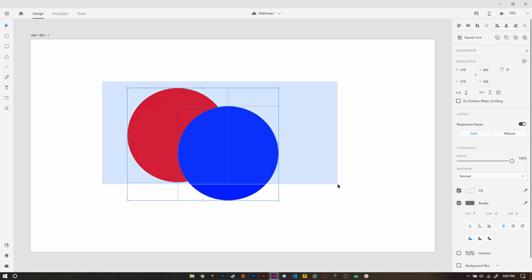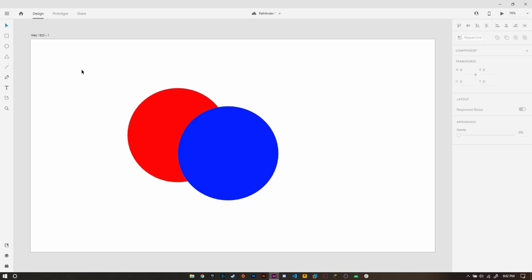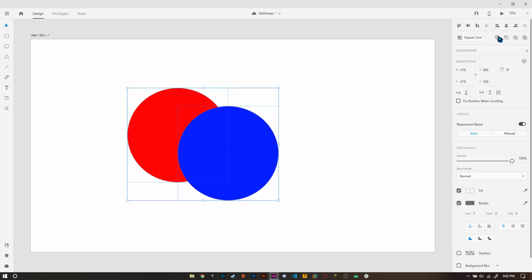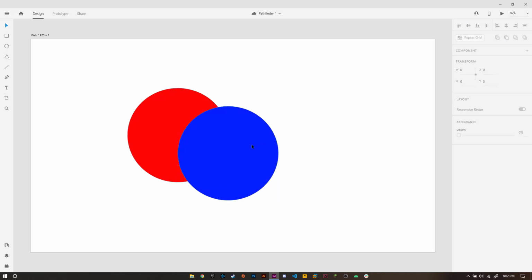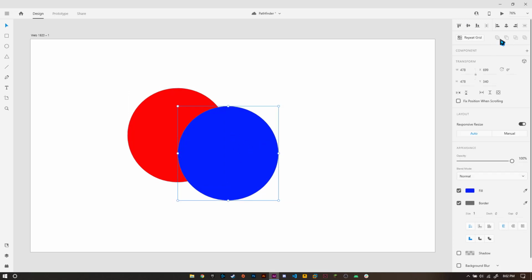So now if you select any shape or any two shapes, like multiple shapes, it should be more than one, then these tools become active right here. But if you select just one shape, then as you can see these are inactive. So I'm going to select both of these shapes, and actually this pathfinder tool has existed inside of other Adobe tools such as Adobe Illustrator for a really long time, and now it's also available in Adobe XD.